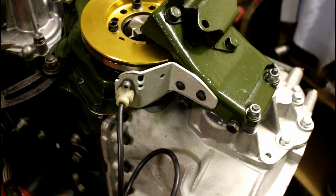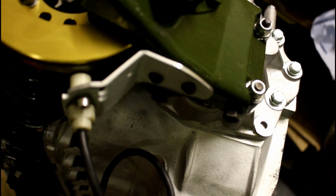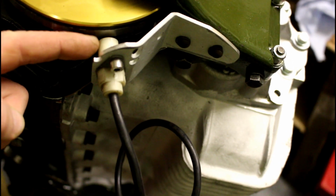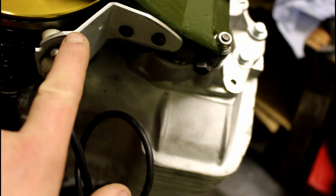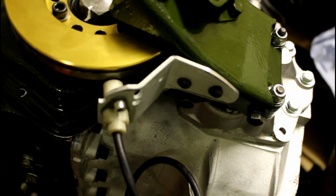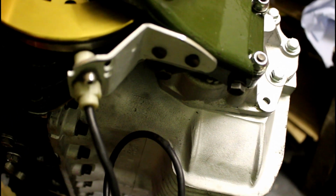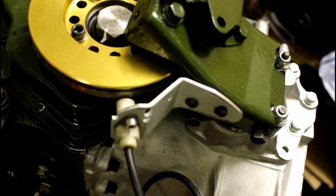So that's the bracket for the trigger wheel, etc. The sensor, all done. Took many hours, but it always does. The important thing was to get a gap in there of around a millimetre or less, which was quite tricky, which required constant rebending to try and get it right. All I can do is put it in the car, and you can do some testing on the DTA, and it'll tell you straight away if you're picking up a crank signal, and it'll also work out where that missing tooth is in relation to top dead centre as well, which is quite clever.